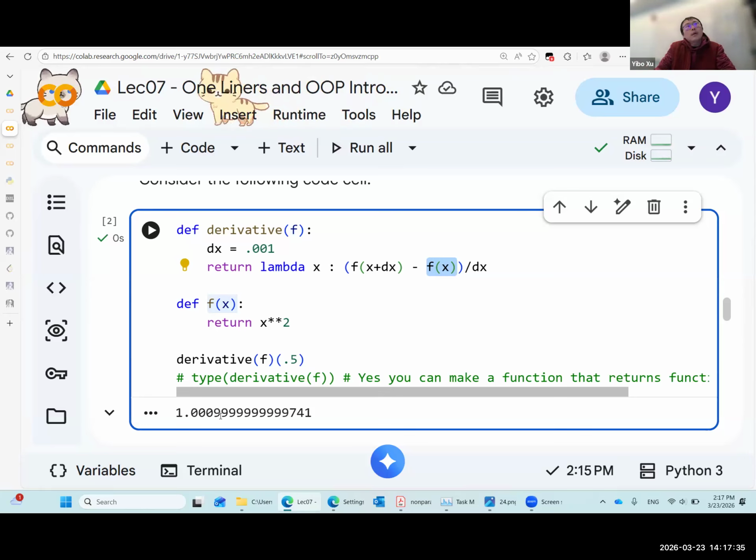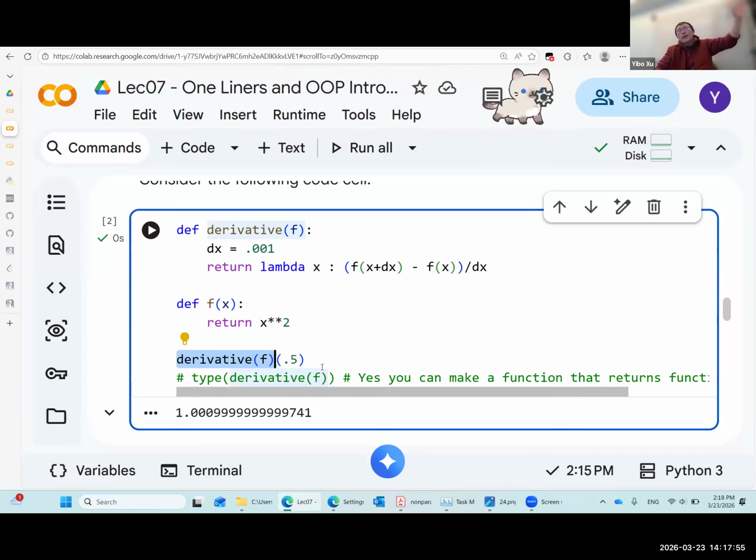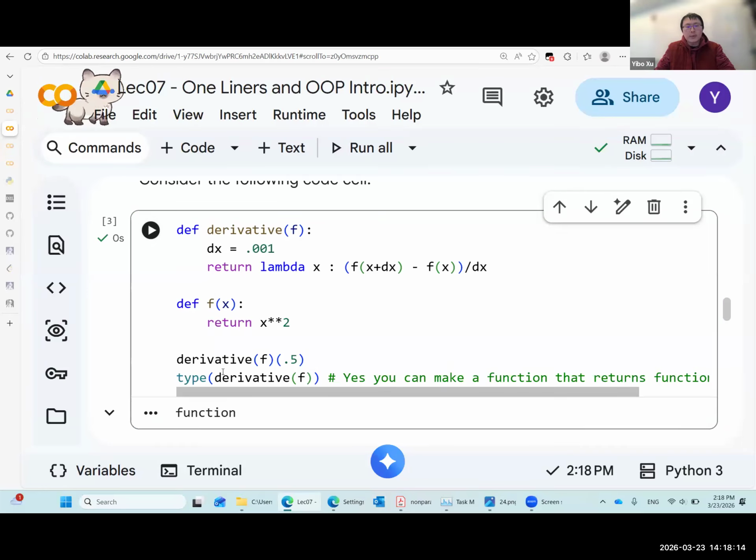So here basically we're using this kind of approximation. There will be some inaccuracy, but the idea is that the derivative of f is indeed a function. So we have f as a function, and the derivative now is indeed a function, so you can plug in a value using brackets. That's the utilization of these lambda expressions, and once again, it's going to be a function type.